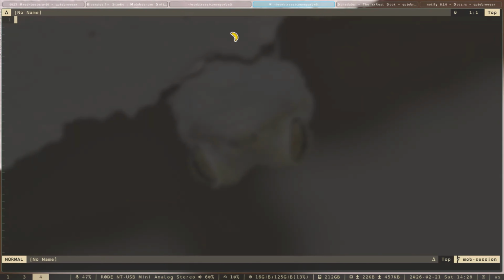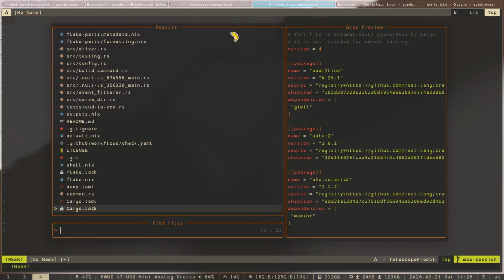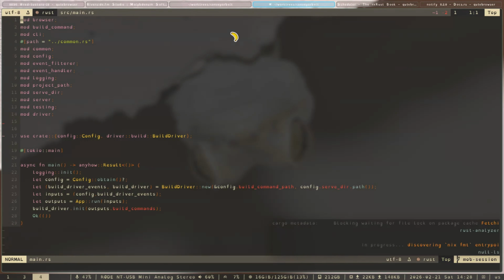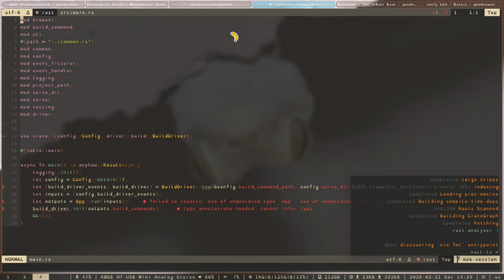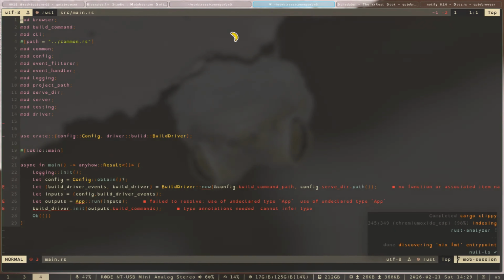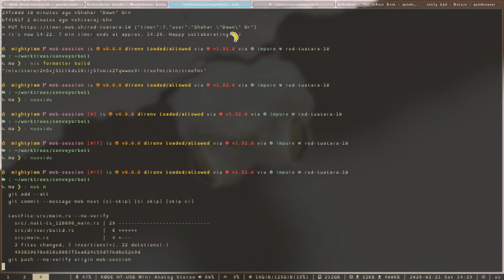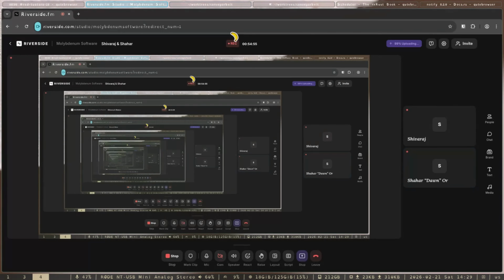To make it faster, we can... What can we do? Debug my editor. Log. Does your editor work? Let's see.